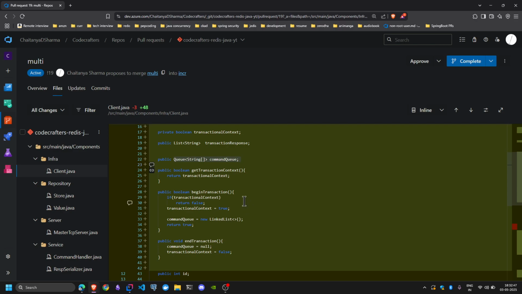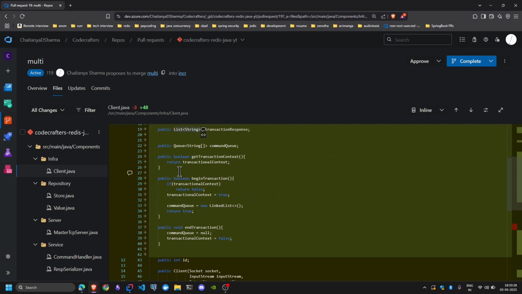Okay, so all the commands that are in a transaction give a response, right? We get a response from a set command. Let's say we got two set commands. When we execute those two set commands as part of a transaction, they return two responses, and both of those responses need to be returned together in a RESP array. So it'll be an array of size 2, and the first element will be the response of the first set command, and the second element will be the response of the second set command. So I'm storing those responses in this list. These are just some getters.